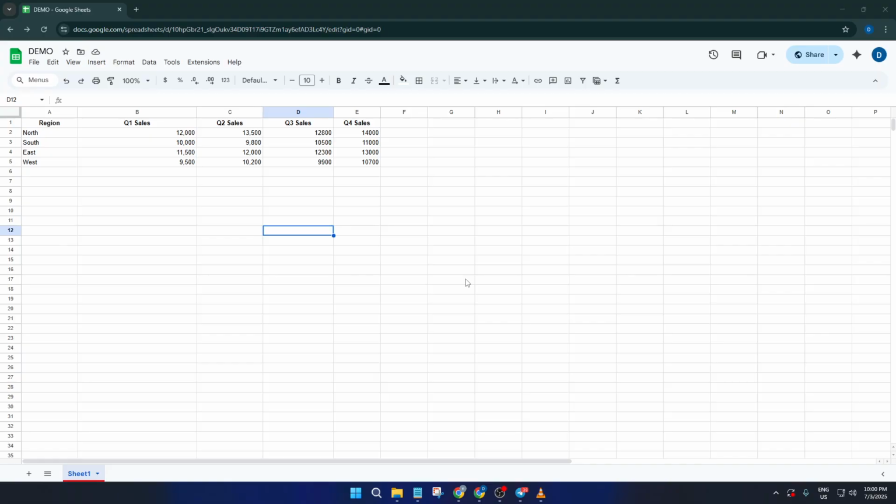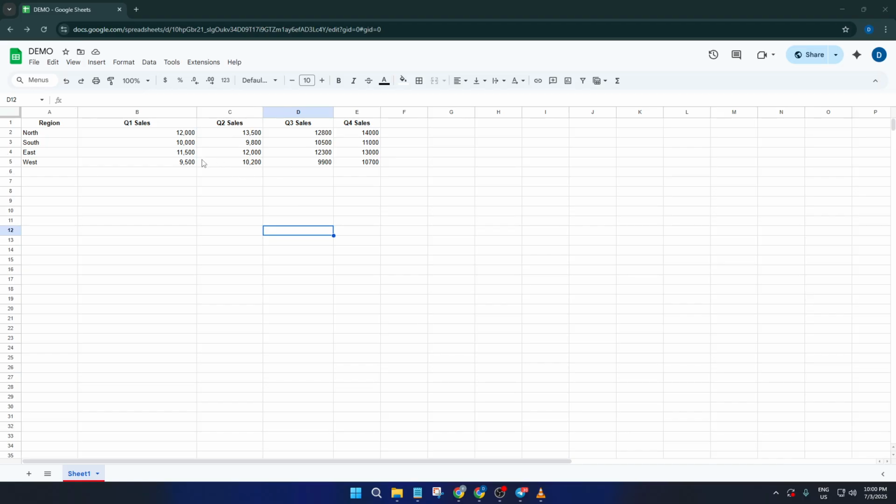Let's jump right in. Now, the first thing you'll want to check is that you already have your data organized in Google Sheets. This part is important because the way your data is laid out will directly affect how your final chart looks. Picture your data like the ingredients you're about to cook with. If they're not prepared and arranged, your meal, or in this case, your chart, won't turn out the way you want. For a bar graph, you usually want your categories, maybe months, products, or team names, listed in one column and the values you want to compare in the other columns.